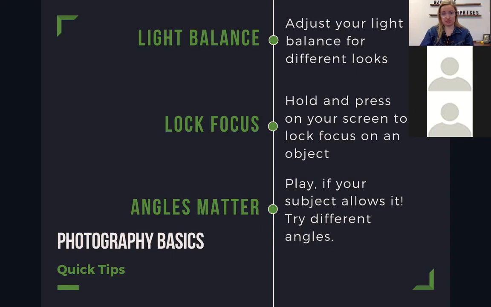And if your subject allows it, try different angles. One of my favorite things to do is to take a picture, especially of a person, sitting as if from the height a person sitting near them would be looking at them. So it feels very personal, and then have the person stay in that same position.